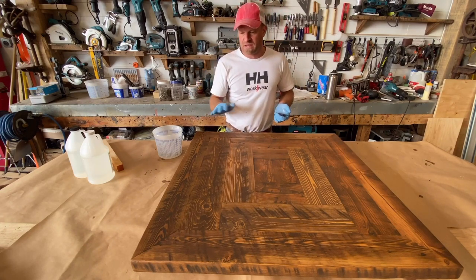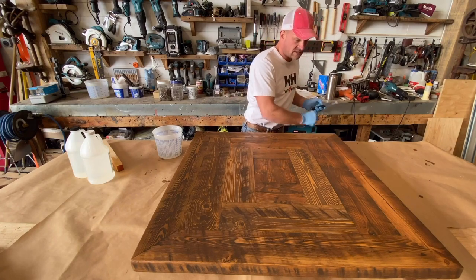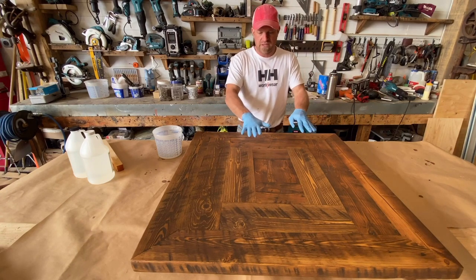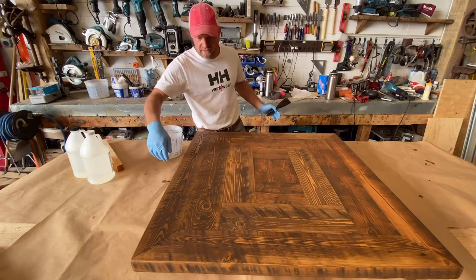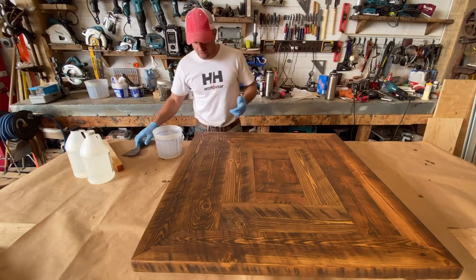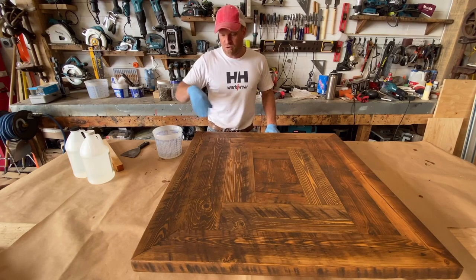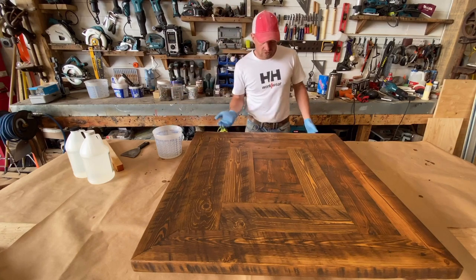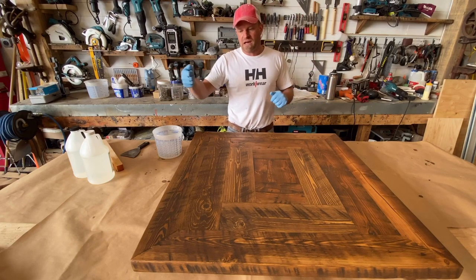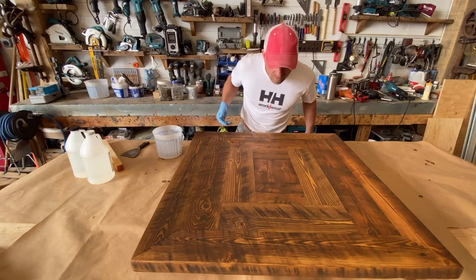Around the edges — that's one of the reasons I wear these gloves — as it gets to the edge, I use my hand to push it over and rub it into any cracks on the outside, then just let it level. I've checked to make sure the table is level where it's sitting, and I've put brown paper underneath to catch any epoxy that drips over the edge. It is going to drip and make a mess, so if you're doing this inside, make sure you tarp everything or put plastic on the floor. After it's dripping, I'll rub off little drips forming on the bottom edge, and if you catch it at the right time you can cut those off before it fully cures.